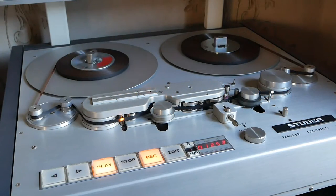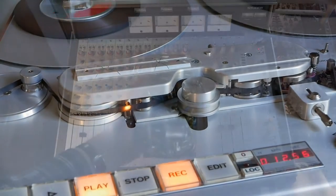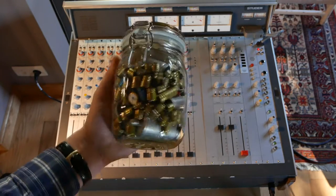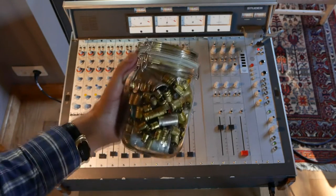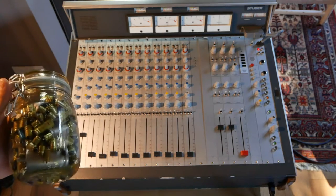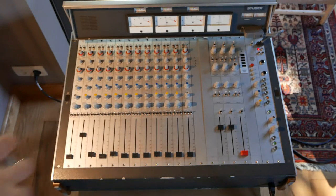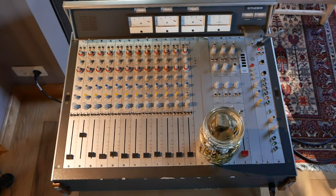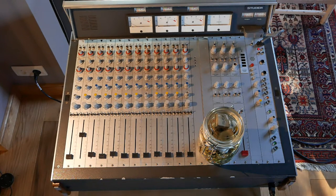The mixing console is used for this recording — one channel feeding a stereo channel, recorded by the Studio A80 with just one microphone. There is a bottle here that now holds all the parts that came out of both machines, including original buttons for the Studio A80. Originally, this mixing console was produced by Studer for live broadcasting — for television, if I'm correctly informed — and later used for music recordings as well.